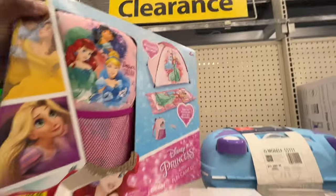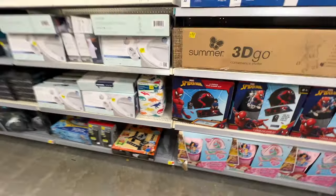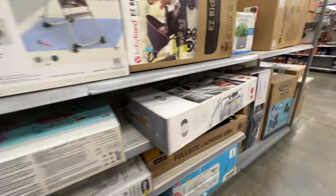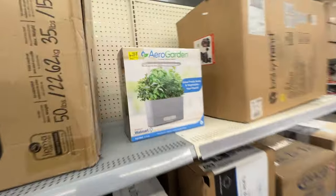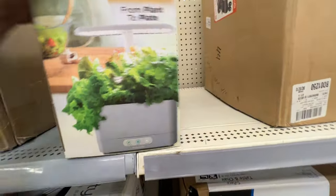That one's kind of messed up, but they had a bunch of these down that aisle, and I believe they were $12 down from 20. So it's only $8 off. Actually, no, $35. I'm sorry. It's $35, which is, like I said, still kind of high. That's why I didn't grab any of those. If those were $12, I probably would have grabbed a couple of them, because I don't know about reselling, but it would be good to give for gifts. And they still have a ton of the baby carriages and car seats and stuff like that. So if you're still looking for those, they do still have a lot in the clearance aisle.